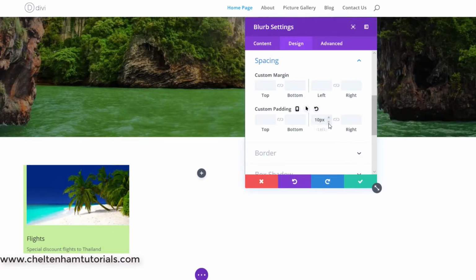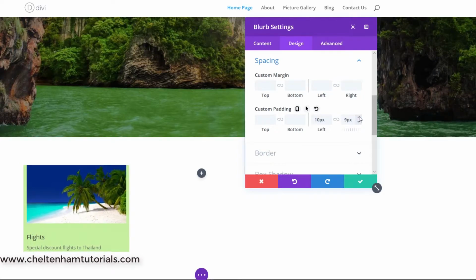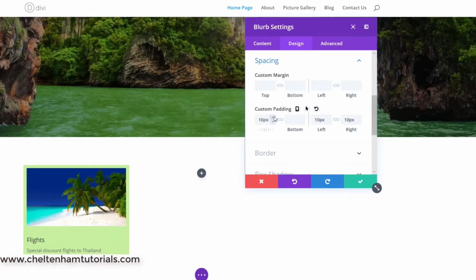So we can do it for the left and also for the right. Like that. We can also do it for the top and bottom, so let's make it 10 all the way around. See, this is why I love Divi. You've got very fine control over just about everything.